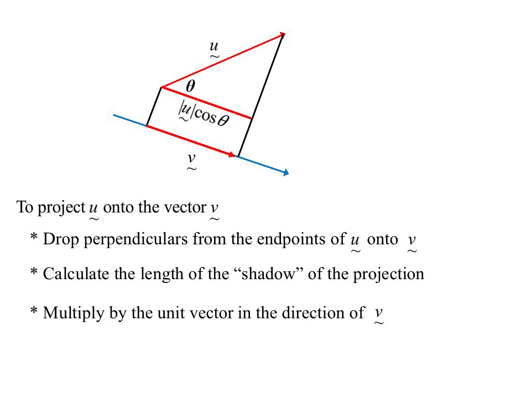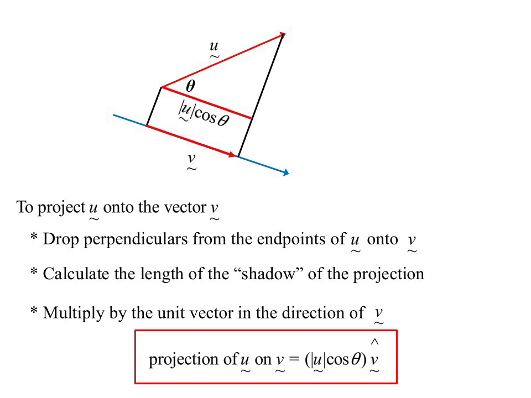Then to get the direction, well, we now know our new vector's going in the direction of v. So I'd multiply it by, not v though, it'd have to be the unit vector v, otherwise it's going to change the length of that vector. So I need to multiply it by a vector with magnitude 1. So it'd be the unit vector in that v direction. So this would become the new vector: the magnitude of u cos theta, that's its length, times the unit vector, so v with the caret on top.